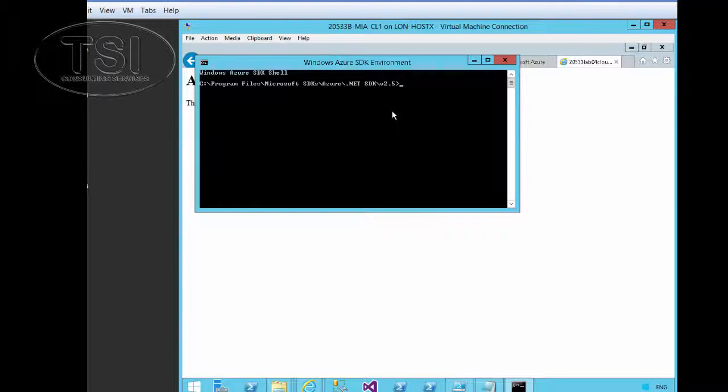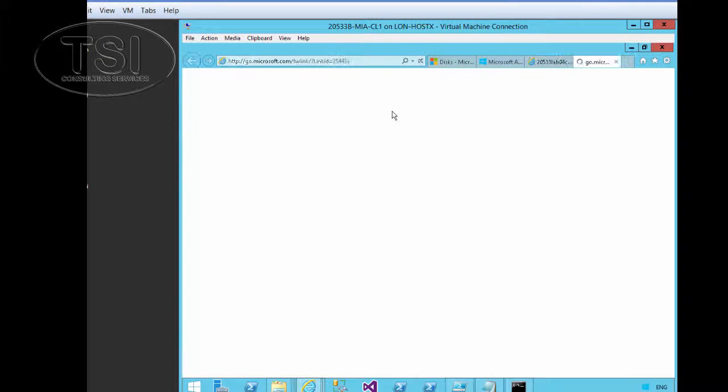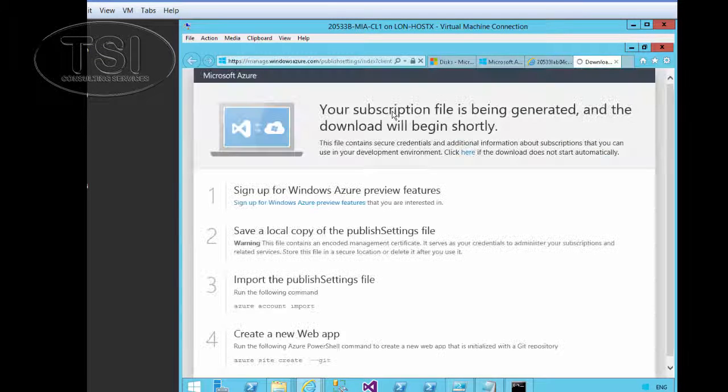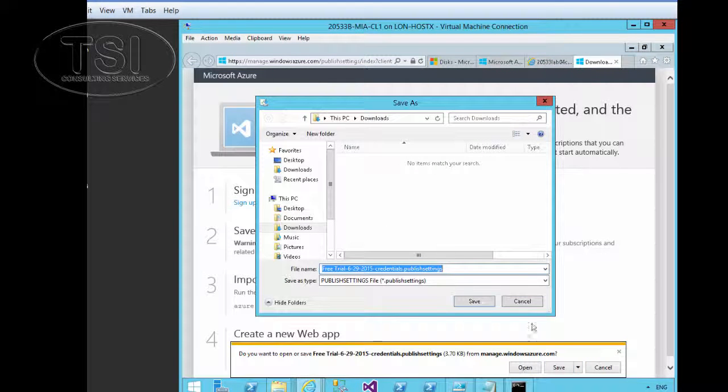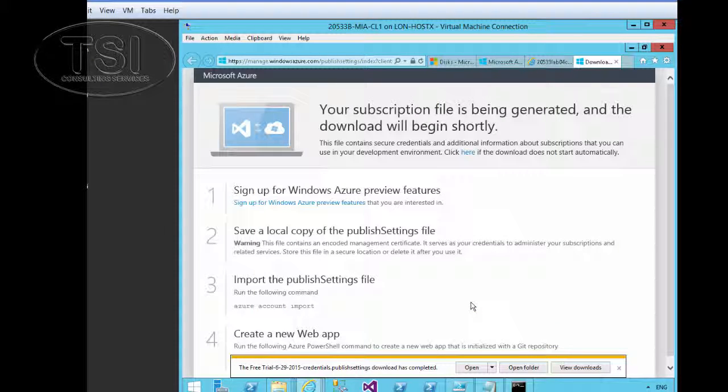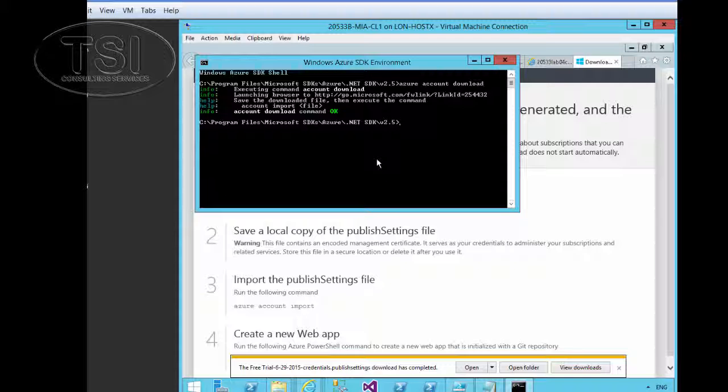This one right here. Now I'm going to type some commands. Azure account download. Okay, now this one here is my publishing settings. It's right here. Downloads. Great. And now I'm going to do this.